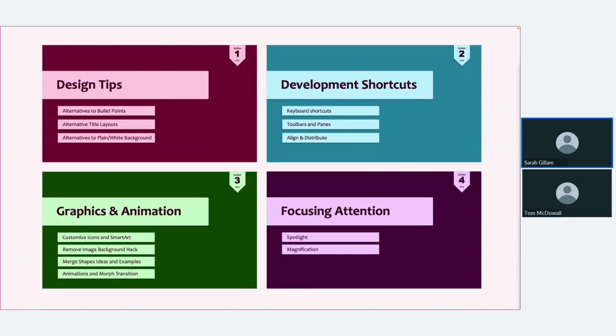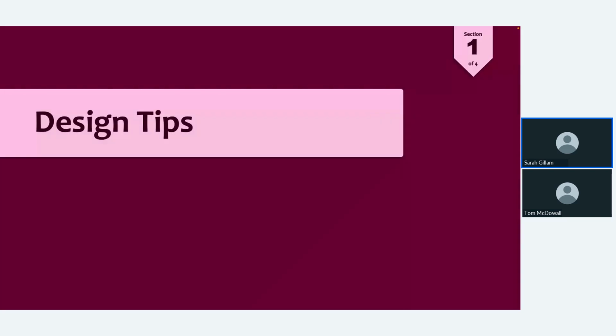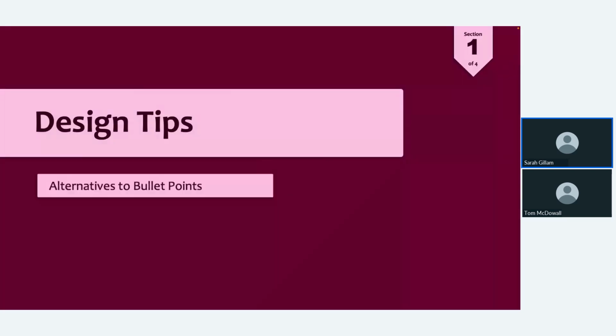You'll see once we get a little further into it what I'm talking about. But so this I find really helpful. I use it in all my presentations. So let's look at what that looks like. And see, it zooms us into section 1 of the presentation. So first thing we're going to talk about is some design tips. This presentation overall goes from sort of more simple to more complex things. So we'll go a little more quickly through the first 2 sections and take our time a little bit more in sections 3 and 4.